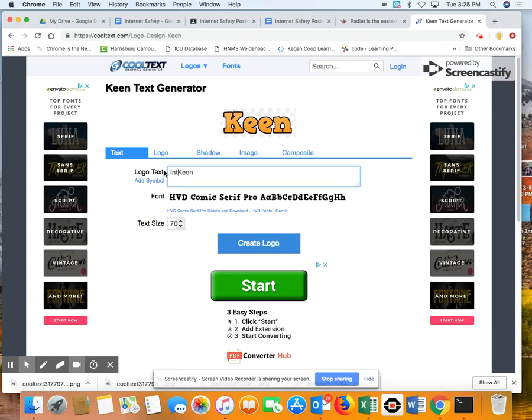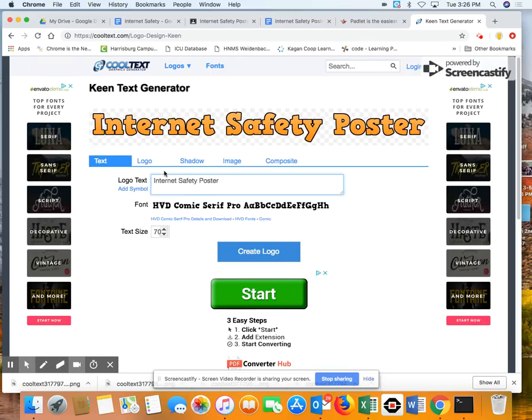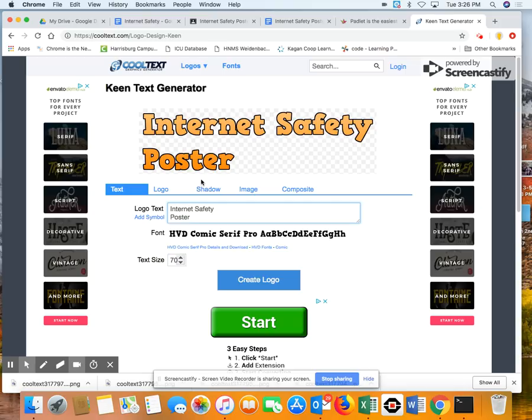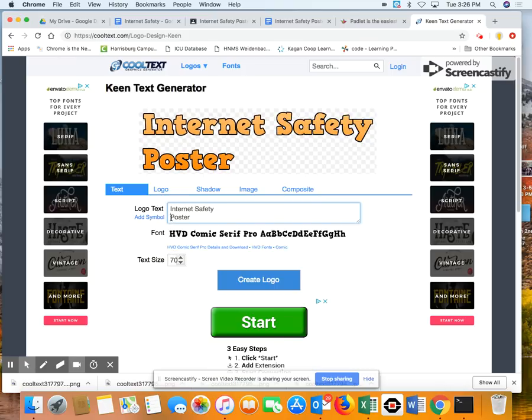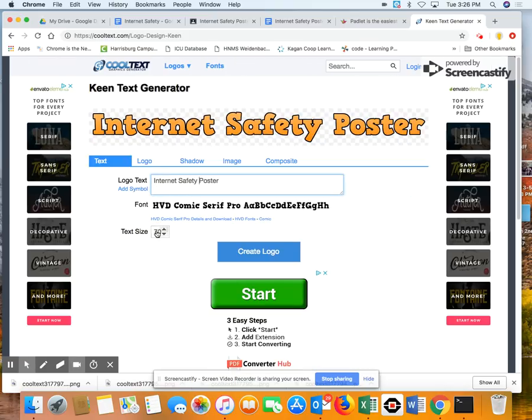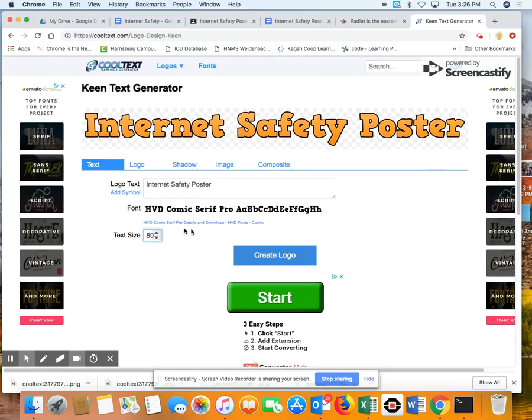Type in your logo. If you want to type it all in one line, 3 words would probably be about the most to put. You can press enter and type it on a few different lines, like this. I'm just going to put mine all in one line. You'll have to decide on font size. I wouldn't have a font size a whole lot higher than 100. It'll make more sense why in a little bit. So if you want to up that a little bit, you can, but you don't want to do a lot.